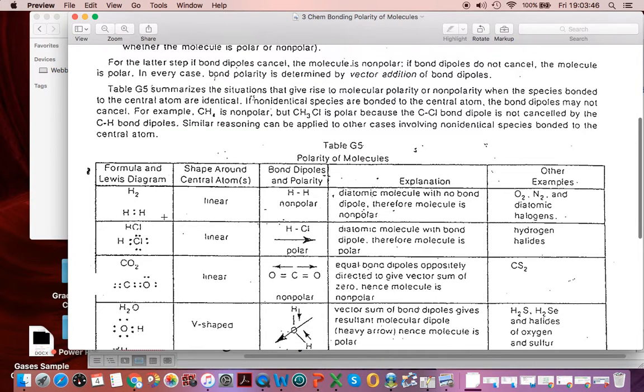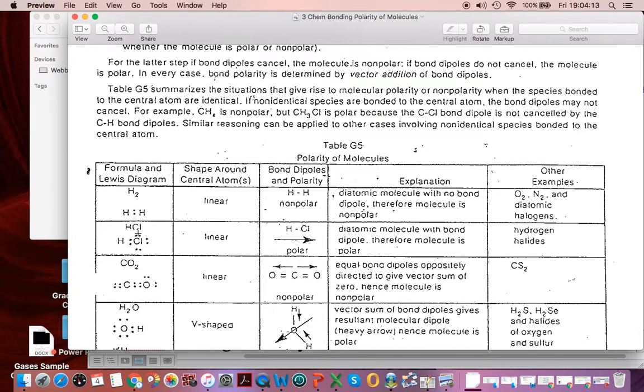Here's H2. There's its lovely Lewis structure. We know it's linear. So we do H, and that's a single line to another H. Well, we love it when we have two atoms and they're identical. That means there's equal sharing of the electrons. It automatically is going to be non-polar. And it reminds us that diatomic molecules for any element, such as oxygen, nitrogen, chlorine, all those, they are going to be non-polar molecules, equal sharing.